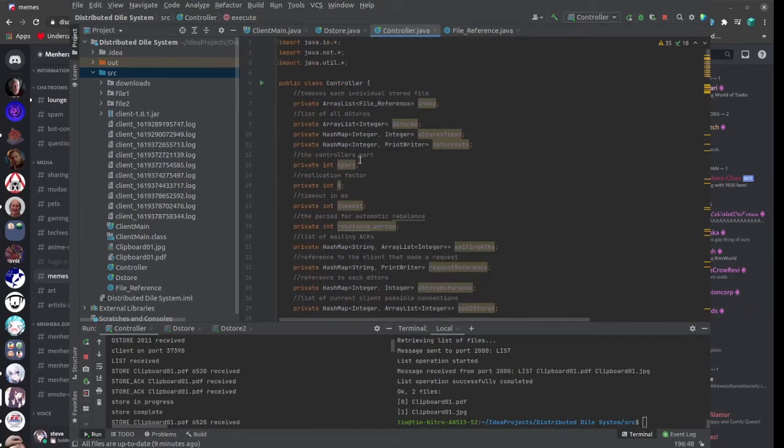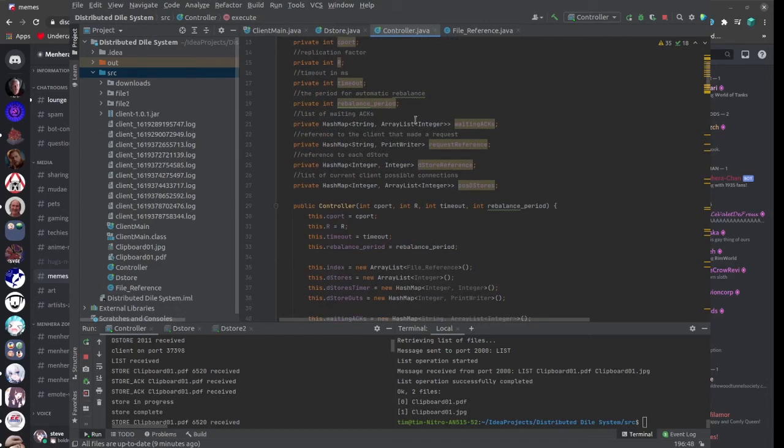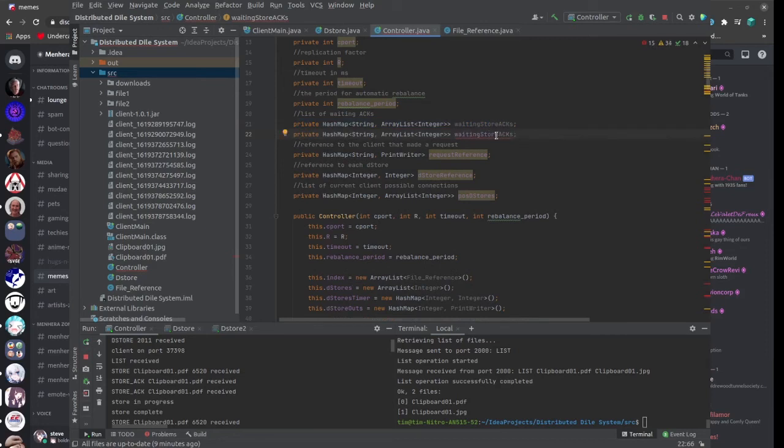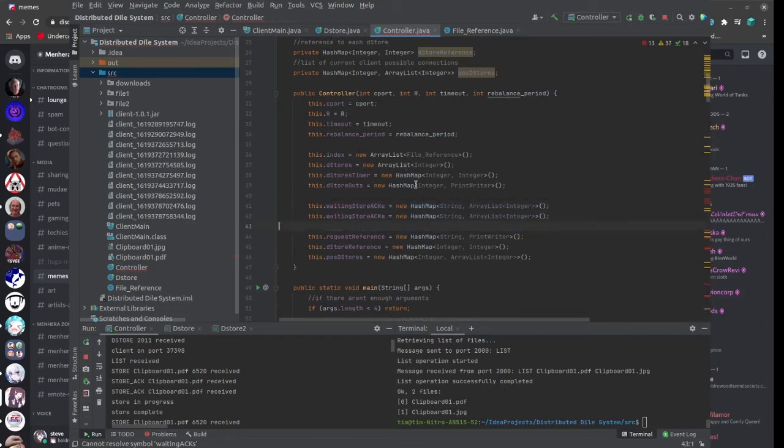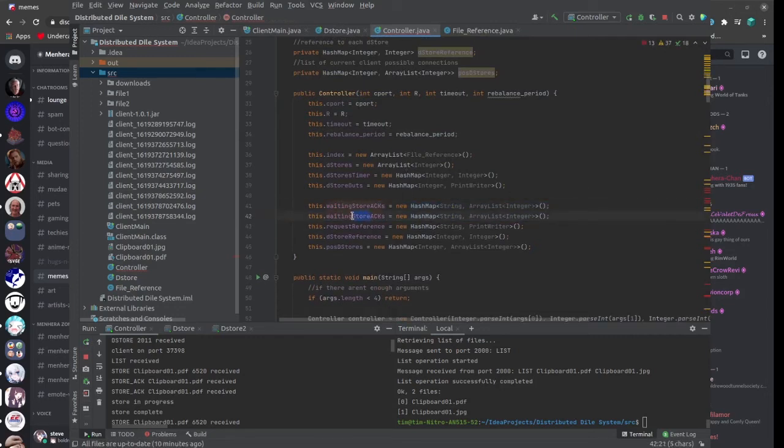So what we do is we have waiting axe, where is it? Waiting store axe. And we also have waiting remove axe. Then here, store, remove.